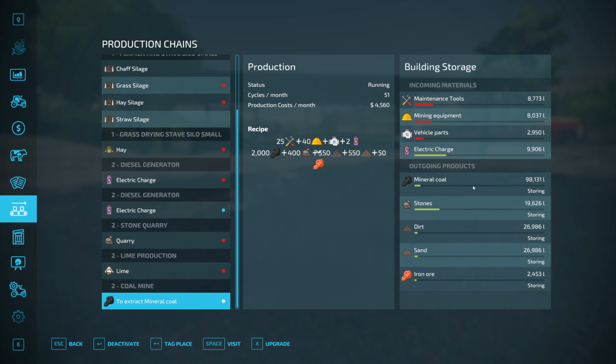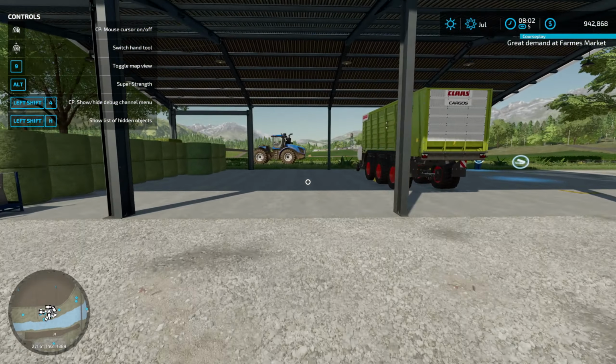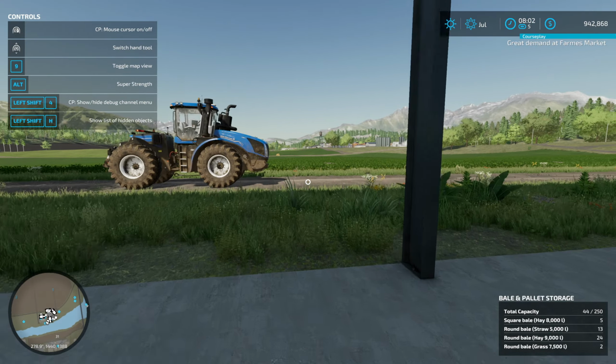Okay. So mineral coal, we're at almost 100,000 mineral coal. So that right there is like 300 grand. That's ridiculous, guys. It's stupid. That's like free money. It really is.